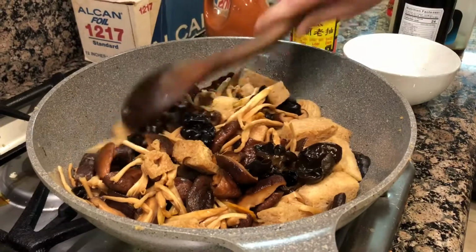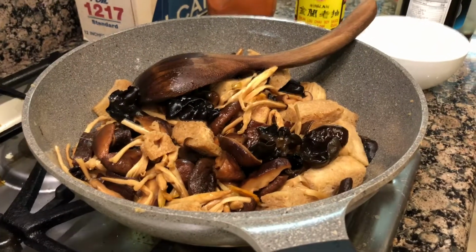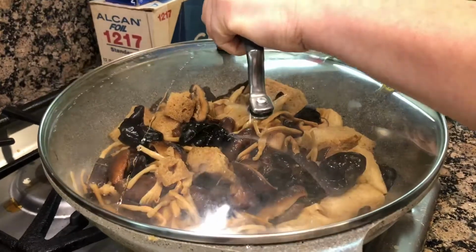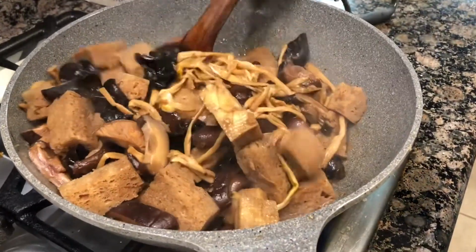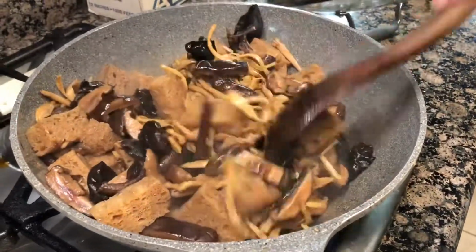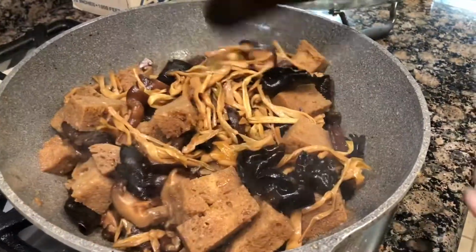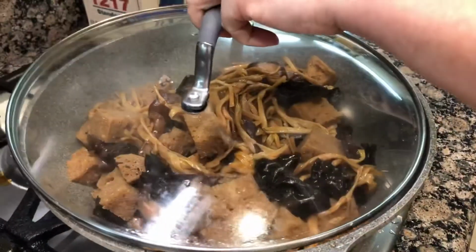And now I'm going to turn the heat down to medium, cover and cook for a total of 20 minutes. After about 10 minutes, I'm going to do some flipping to make sure the sauce on the bottom is evenly spread throughout the entire dish so that the flavor is evenly distributed. And after I'm done, I'm going to cover and cook for another 10 minutes.